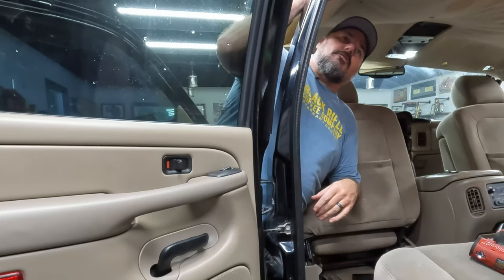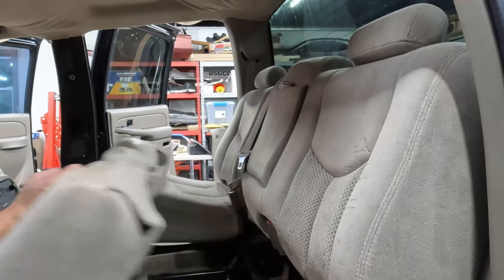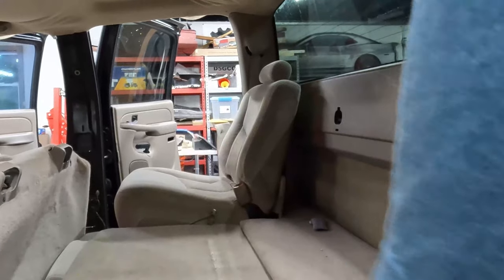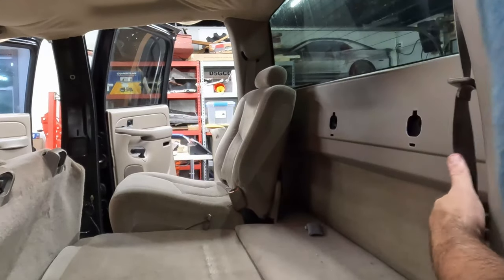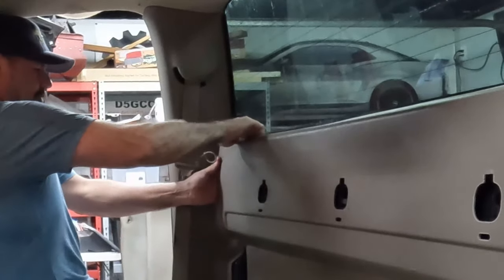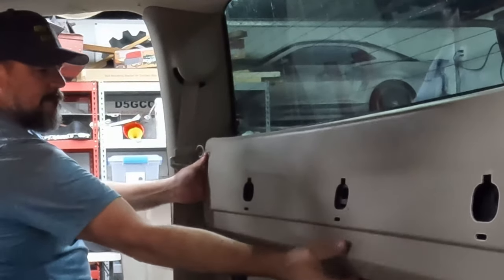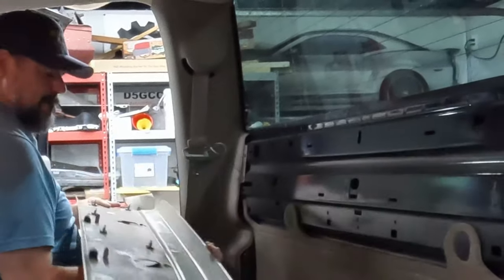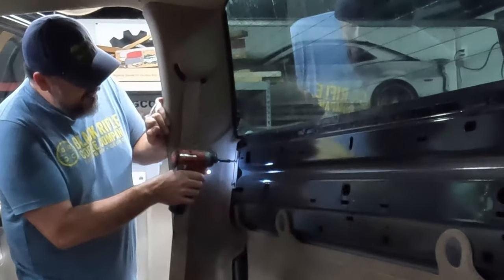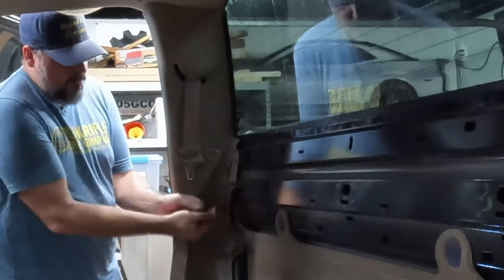Okay, ooh, see, it's already starting to come down. I kind of just pull that down and rest it on the seats. Okay, let's do the other side. There we go. There. And then there's two Phillips head screws here. To lose those.